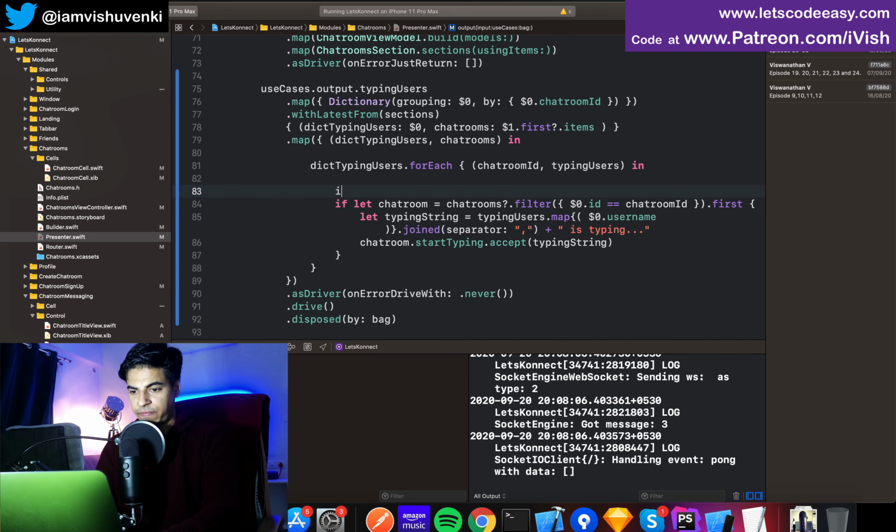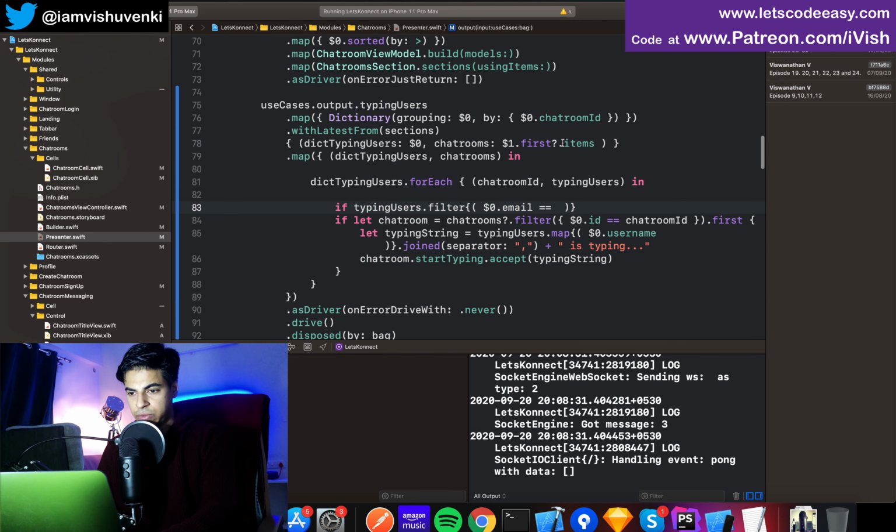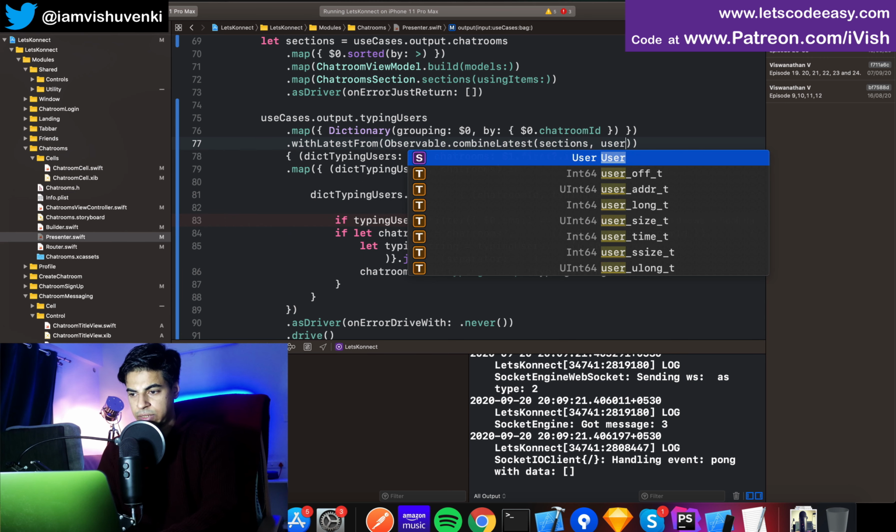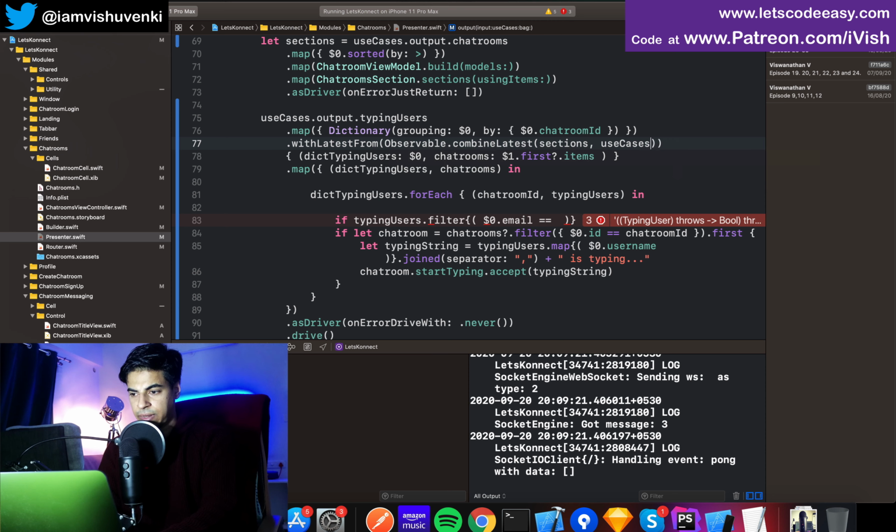I need to see if typing users dot filter $0 dot email equals. I need to get my profile, with latest from should also have observable dot combine latest sections and use cases dot profile, use cases dot output dot profile.